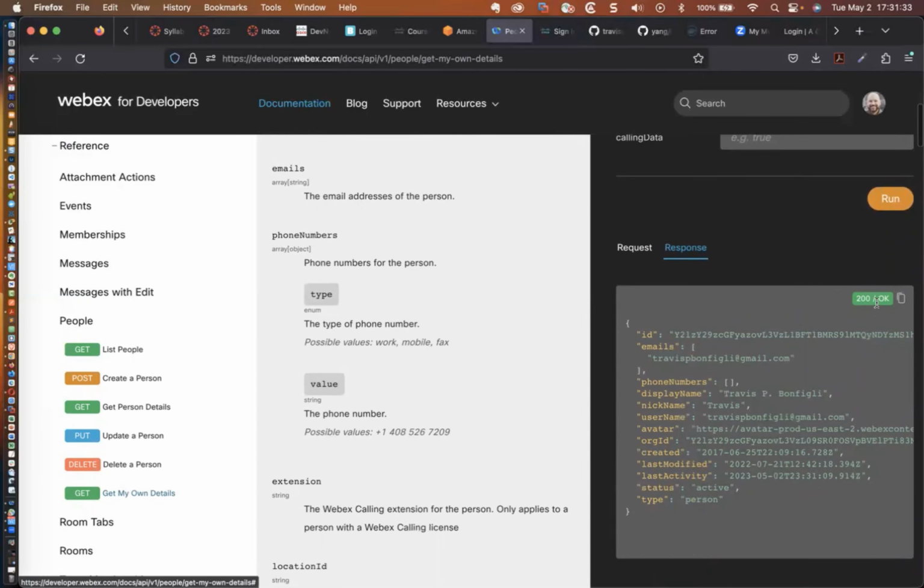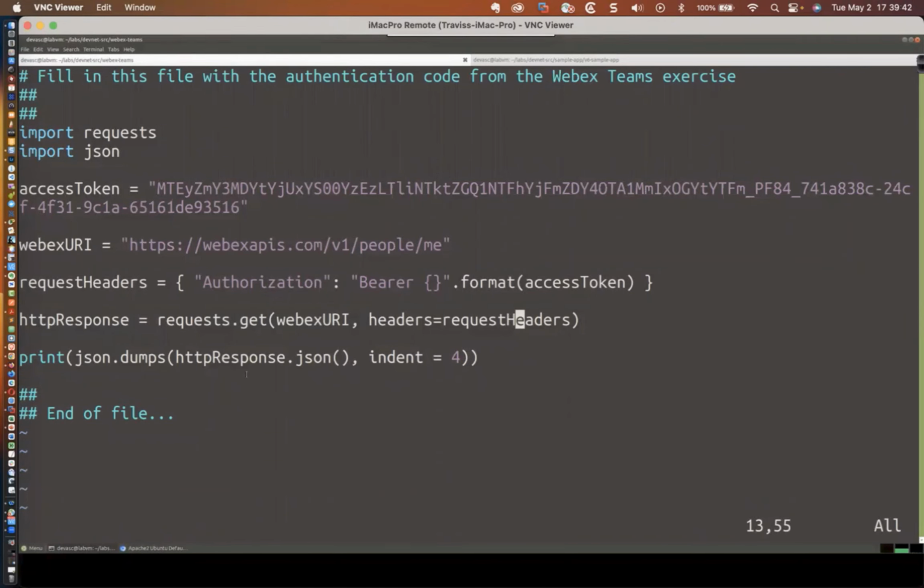And then what are we going to print out? Well, we capture the response in the variable HTTP response. And so now we use this JSON.dumps. And again, what it's going to do is work on a Python object and produce a string.